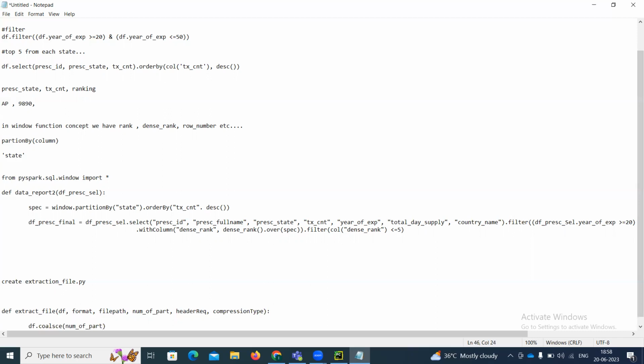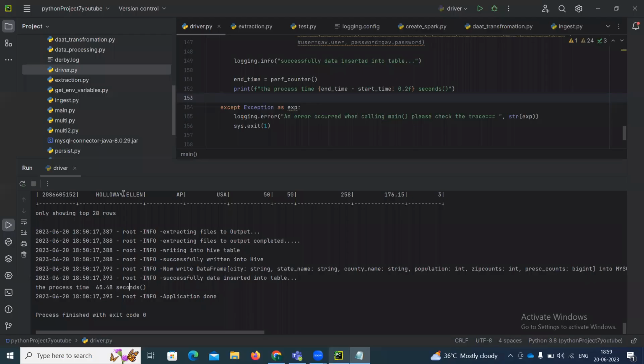Like I mentioned previously, partition is going to create a folder-like structure. If you partition by state, AP related data would be one folder, TS related data would be another folder. Like that, it splits the files accordingly. If you say coalesce 2, you will get two files. Okay, I will show you, don't worry.